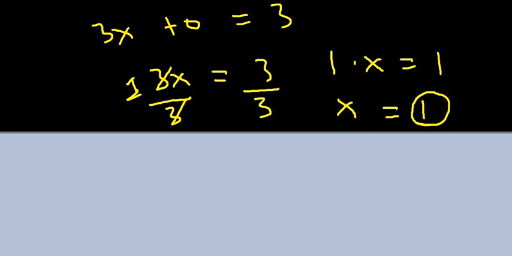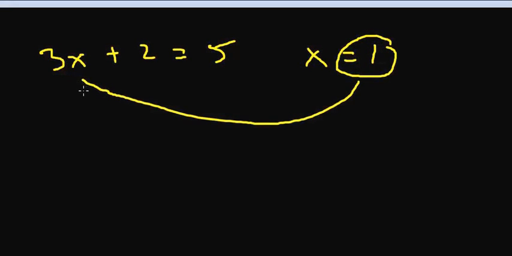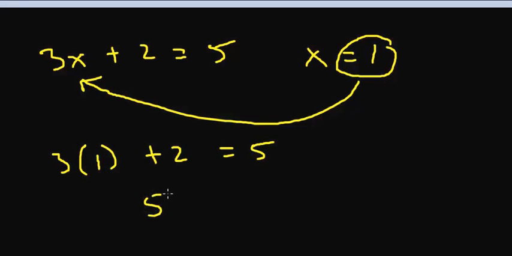Now if I plug that x back in to check our work, which is something we should always do. We had 3x plus 2 is equal to 5, and we found that x equals 1. We want to see if x equals 1 is a proper solution. So I replace that x in this equation with the 1 and do the math, and I should get 5 equals 5. So we have 3 times 1 plus 2 is equal to 5. 3 times 1 is 3, plus 2 is 5. And it does equal 5, so it checks out.